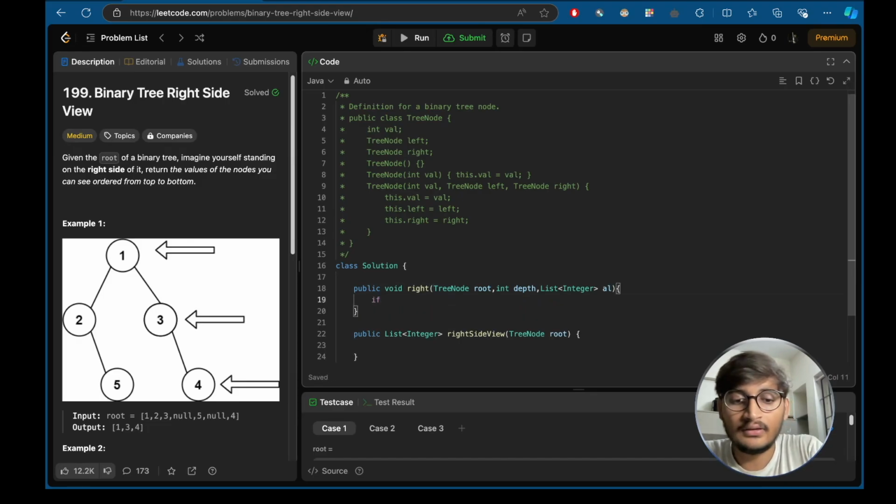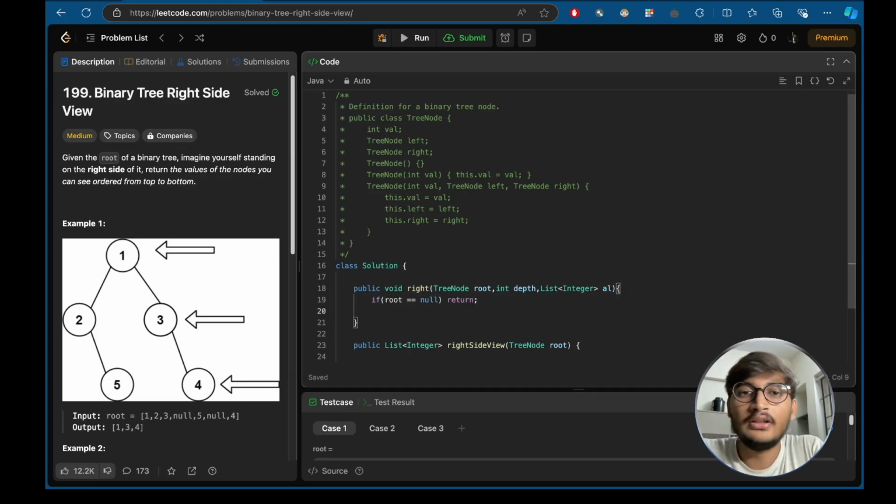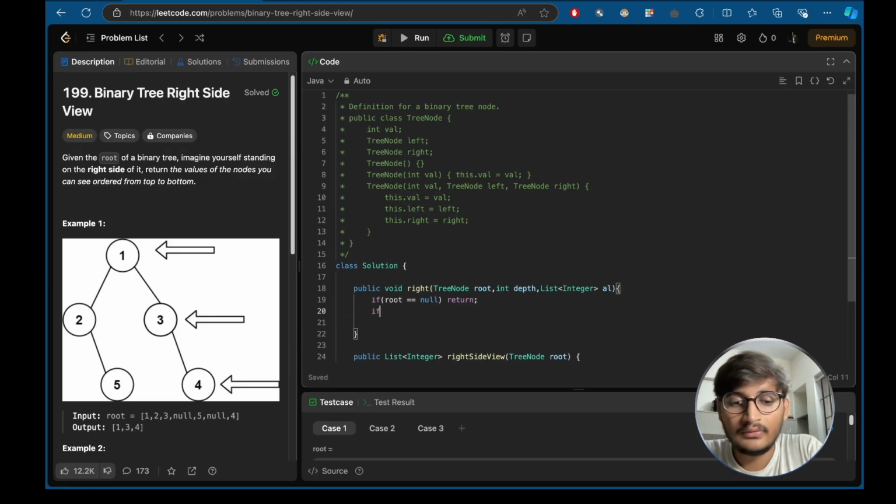Now let's handle the base case. If root is equal to null, in that case we just have to return from there. The next base case is if depth becomes equal to the size of the array list, al dot size. In this case we have to just add the root dot value, so this will store that root into the array list.